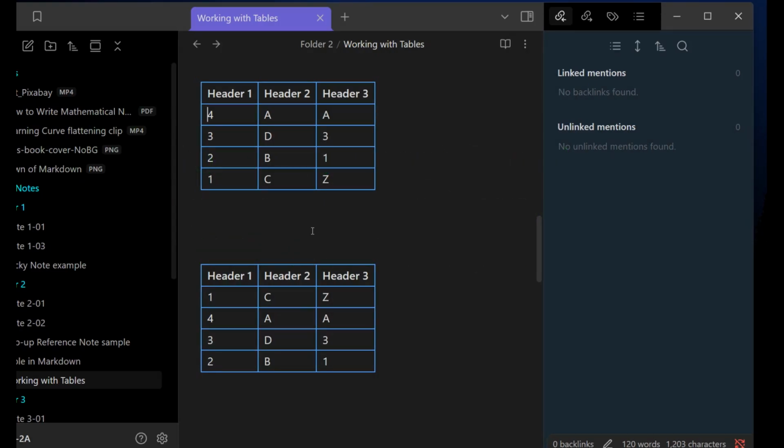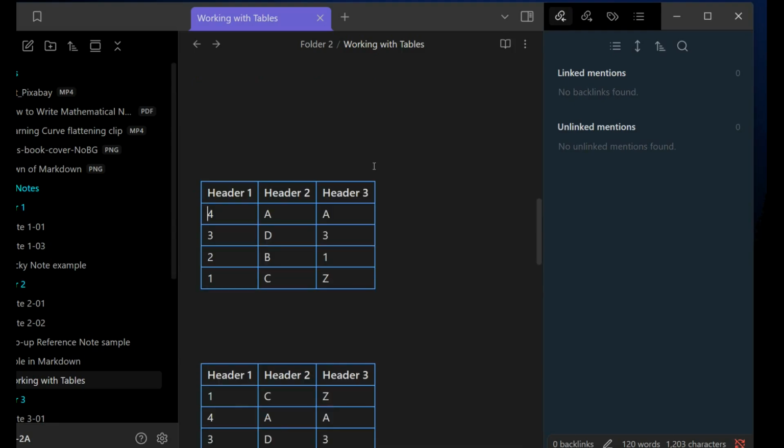Oh, I want to mention one other thing that I forgot to say earlier. When I was discussing the drag handles in order to delete a row or column, I forgot to mention that you can also use the drag handles to move columns and rows. So if I hover over the top of the first column and allow the drag handle to appear, and then I left-click on it and hold it, I can move that column to the second position. You now see the header 1 column is in the second column position. And I can drag it back. I can even drag it to a different location in the table. Now header 1 is in the third location.